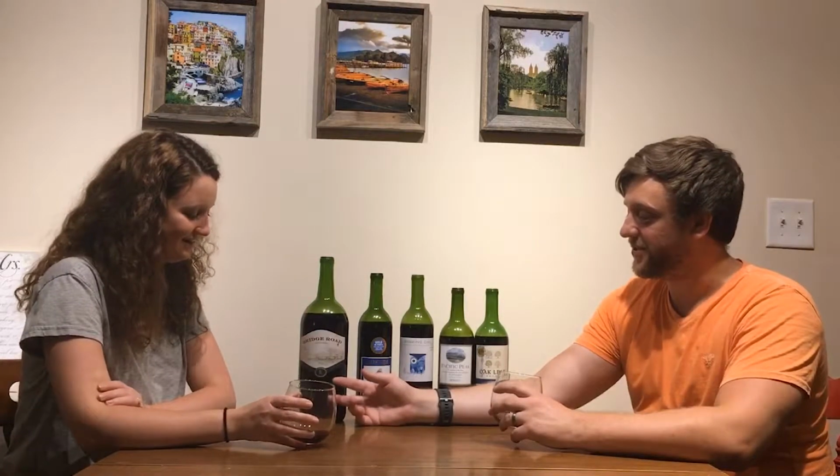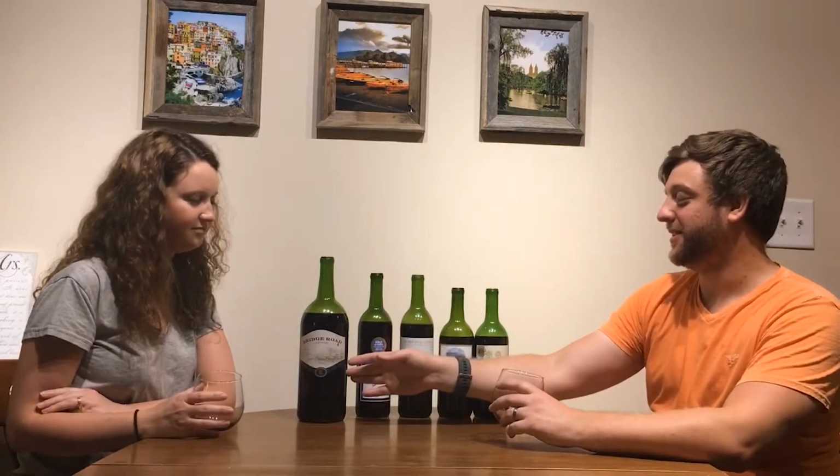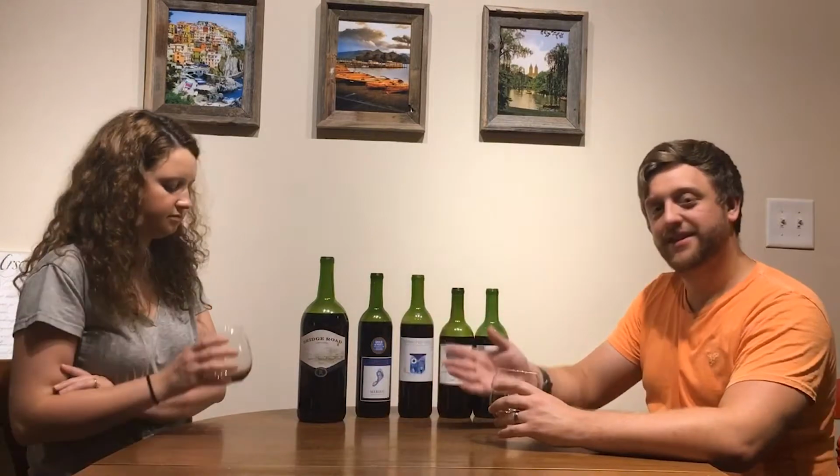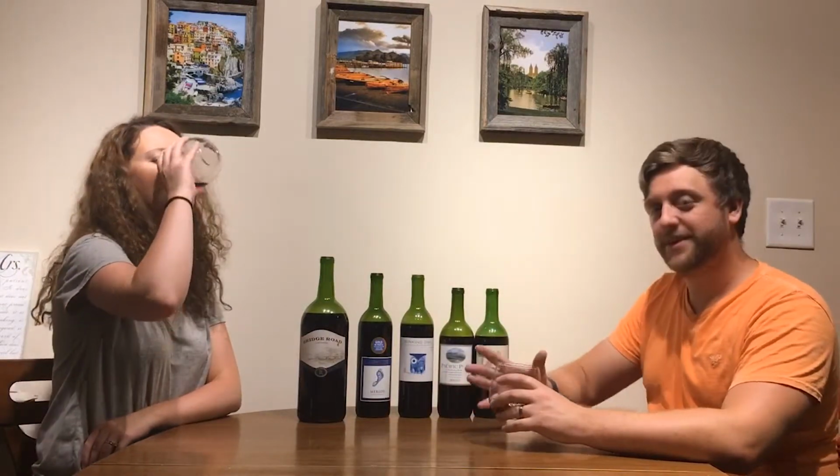So this one is $3.50 again. Let's remember this one is actually more expensive than these. And the Pacific Peak just keeps really ruining all the other ones. Because if we didn't have this in the mix, maybe I'd be like, okay, it's not terrible for the price. But with the Pacific Peak at $3, it really just makes the other wines kind of look ridiculous, especially the Barefoot and the Bridge Road that is actually more expensive than the Pacific Peak. It's a little hard to beat.